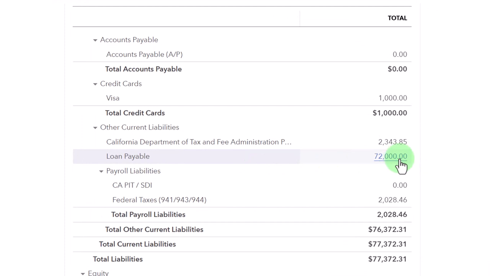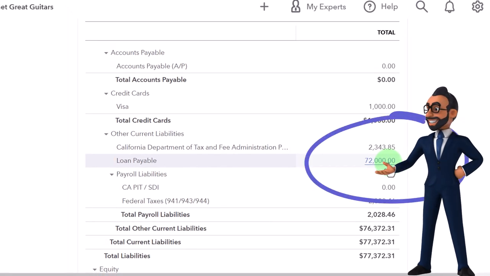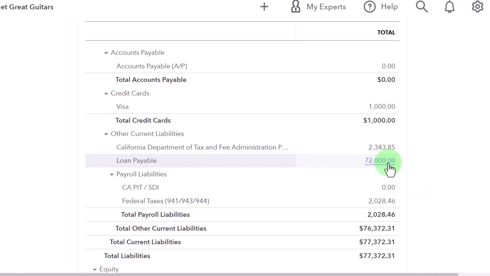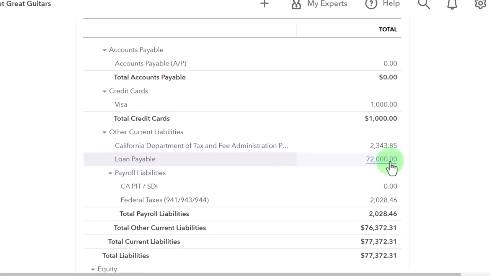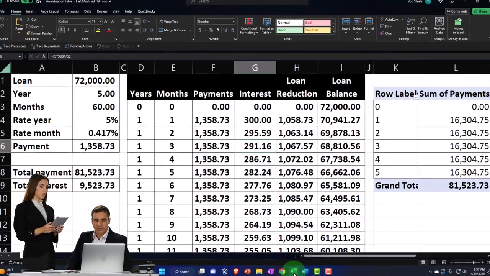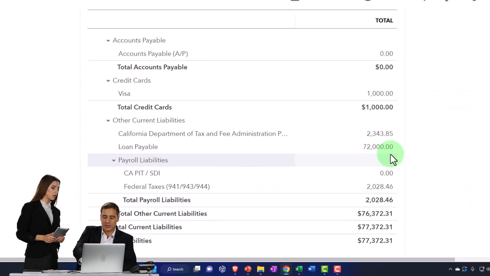One, there's often a short-term portion and a long-term portion when we're paying installment loans off. However, we don't typically want to have two loan accounts, a short-term and long-term version, when we're doing normal bookkeeping, because it's better to have one account, or easier, that I can then tie into my amortization table. Otherwise, the long-term and short-term portions will differ every time.